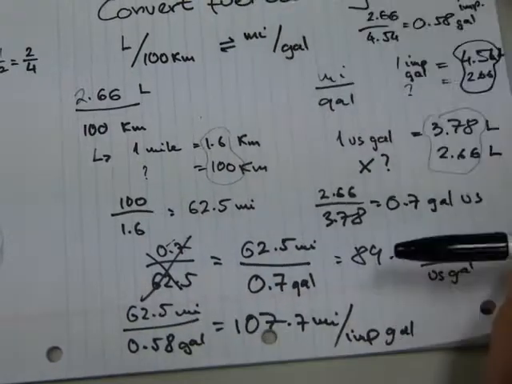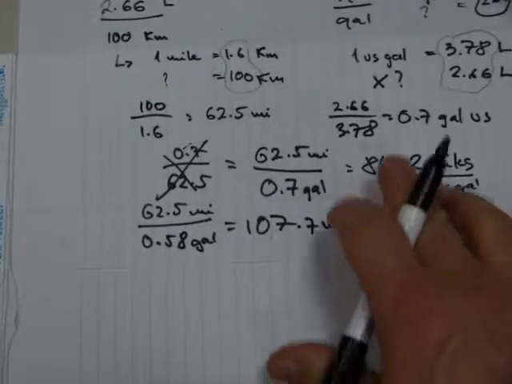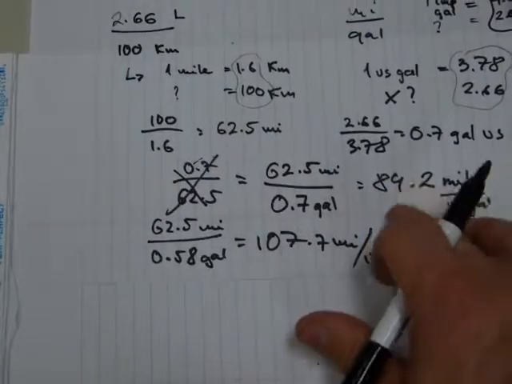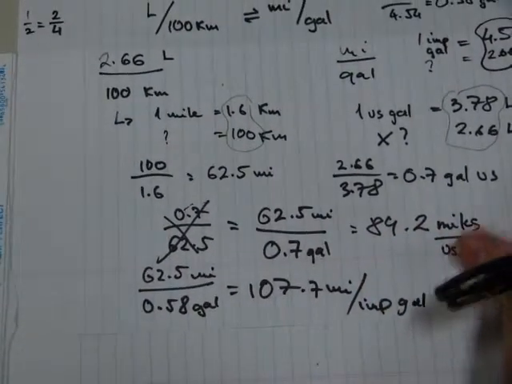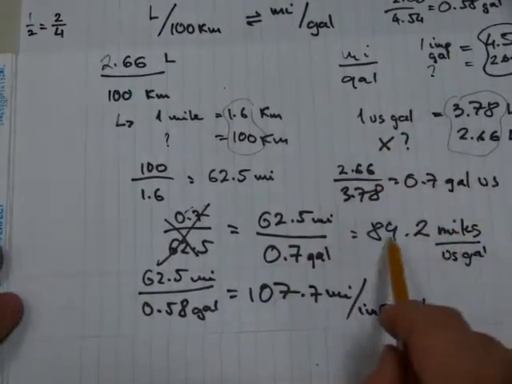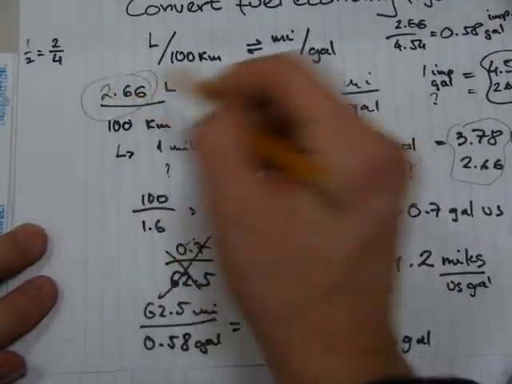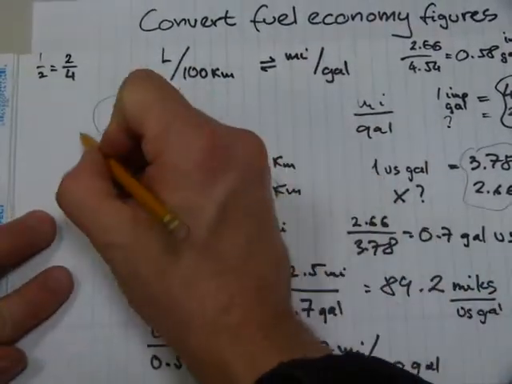So that's how to convert from liters per 100 kilometers to miles per gallon. But we can simplify all this calculation quite a bit by looking at how we got, arithmetically, this 89.2 amount. What is always the same in this 89.2 figure? Okay, this one's a variable. So this one changes.